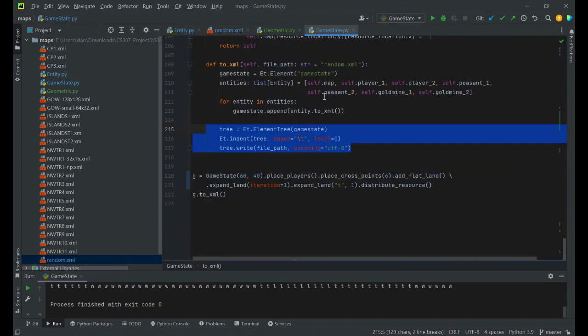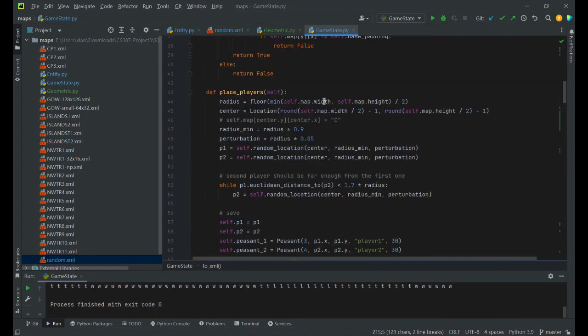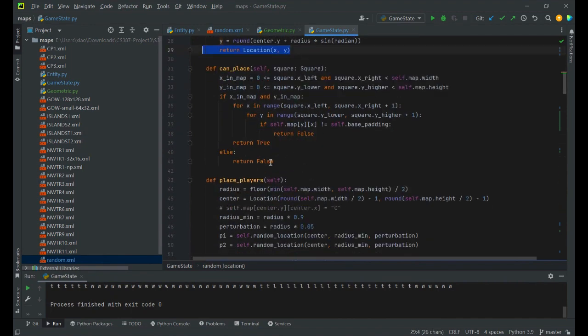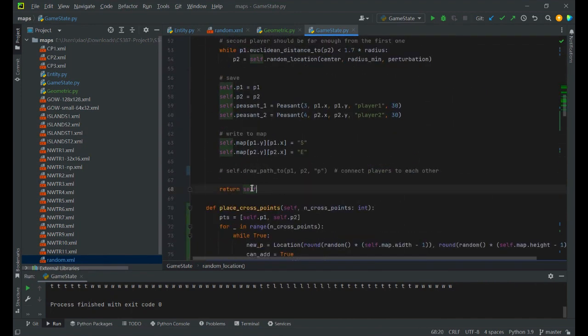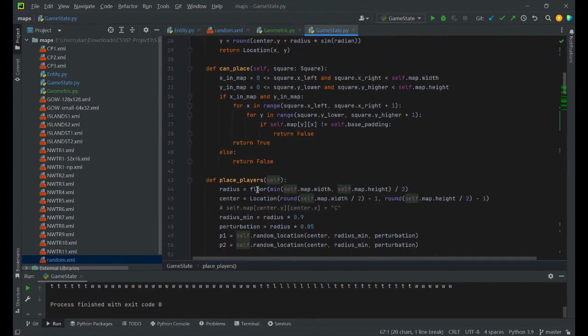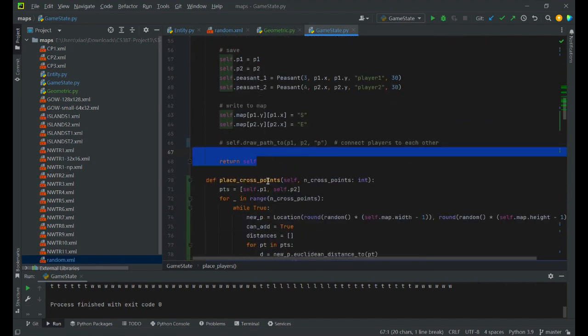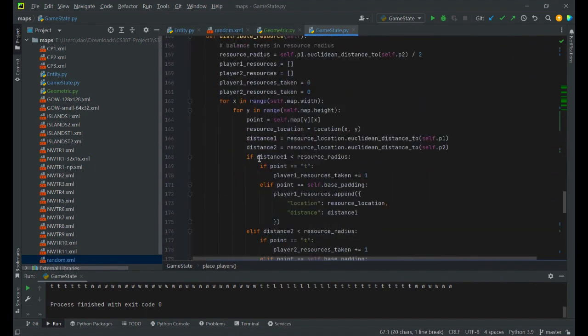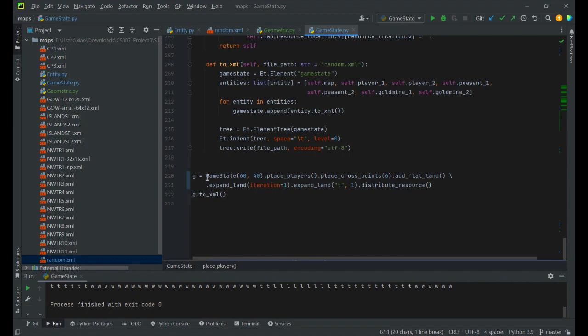I designed it basically with a pipeline logic. There's a helper function factory, so you have different helper functions like place player, place cross point, place a draw point, flatland, different pipeline steps. Finally, when you want to generate a graph, you should initialize. For example, I initialize a map with width of 1640, and I place the players first. So you have different players, and you place cross points.